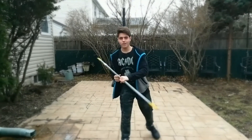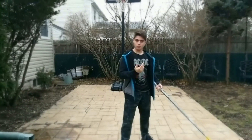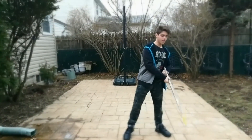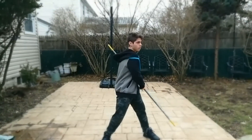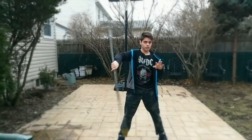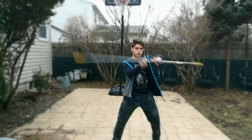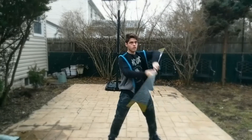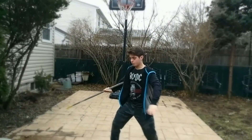And plus it just looks pretty cool. So let's go over a couple things you can do with practice. Make sure you're in an open area because trust me, you will hit stuff with this if you're doing it inside. So bring it down. You're going to want to bring it up and around your body and then catch it behind you, just for starters, so you know how to do this. So bring it up and around and catch it. Up and around and then kill the spin right there.